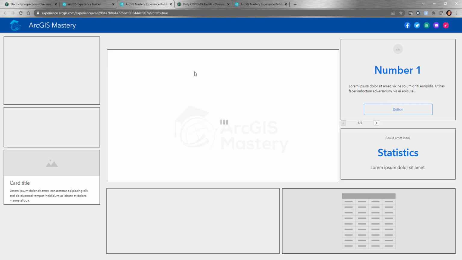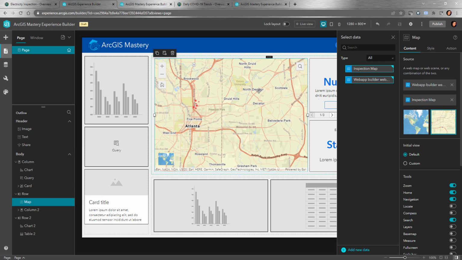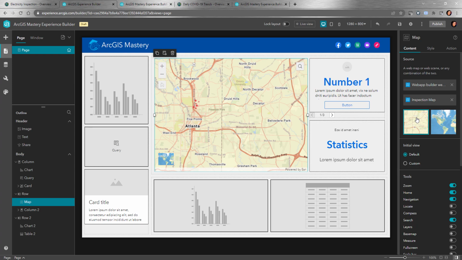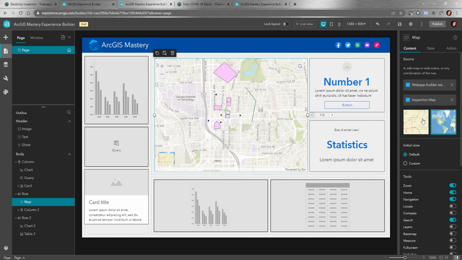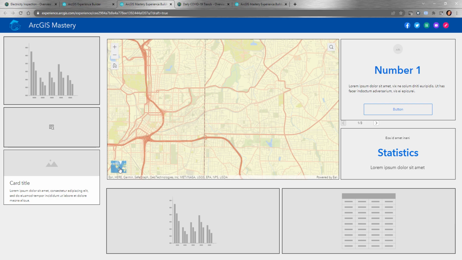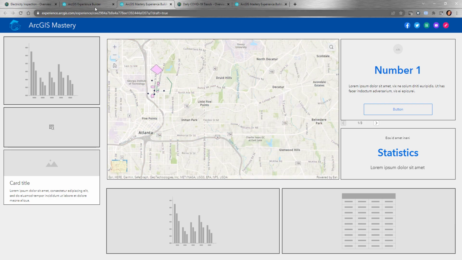When you open it here, you will see that your map has the main one, which is the one on the top in the order here, inspection map. If you want to change the order, you have the option to choose which one to show here, so you can select it as the default one, initial view default, and you select which one you want to show. But when you open the application, you will see that here you have the option to switch between them. So you have this one, so now we are switching between the maps.